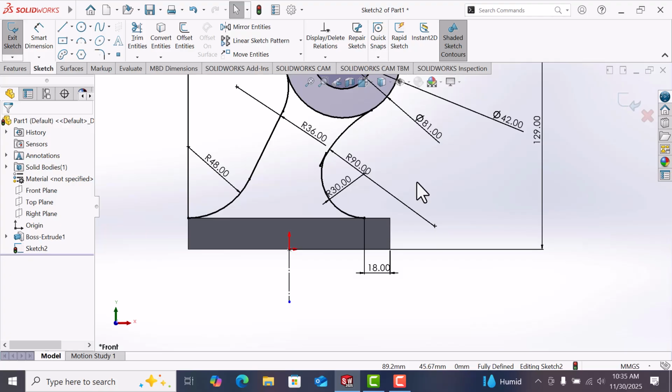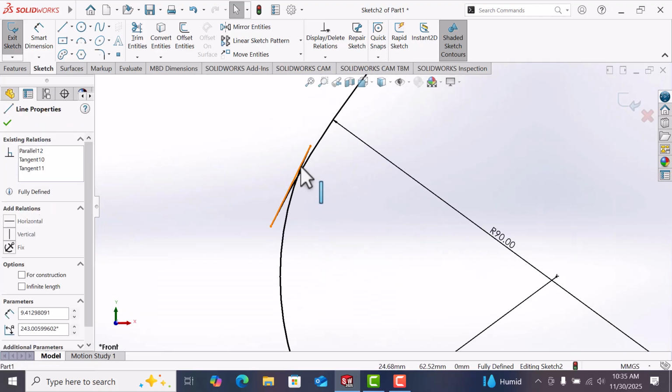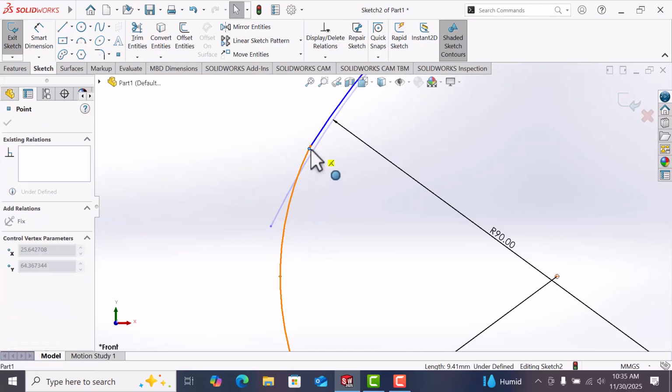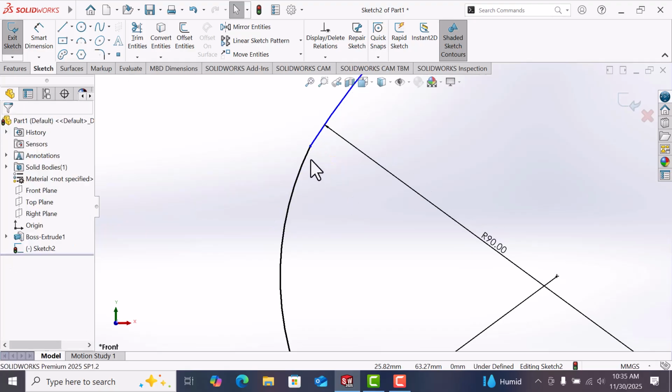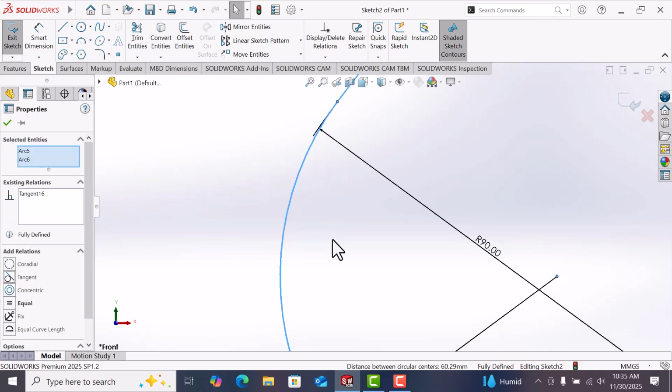Okay, select. Now I am going to delete this line here. Just this arc and this arc are connecting. This arc controls this arc tangent. Okay.